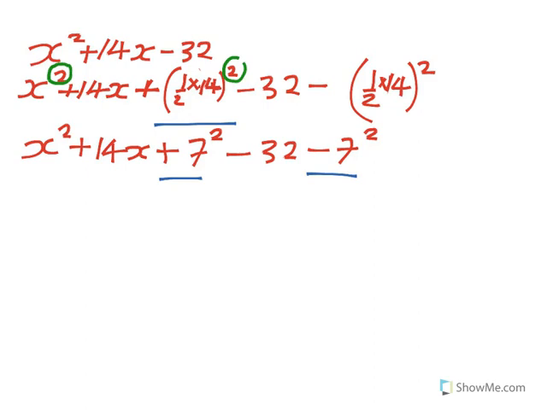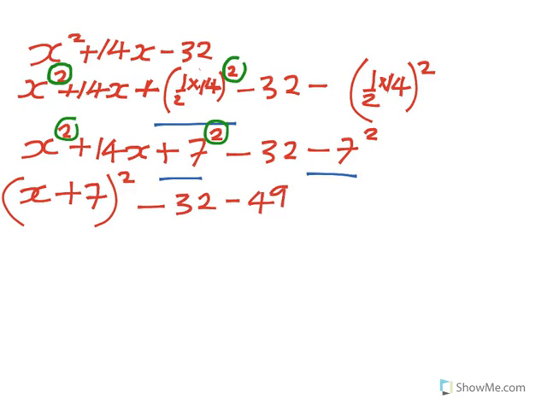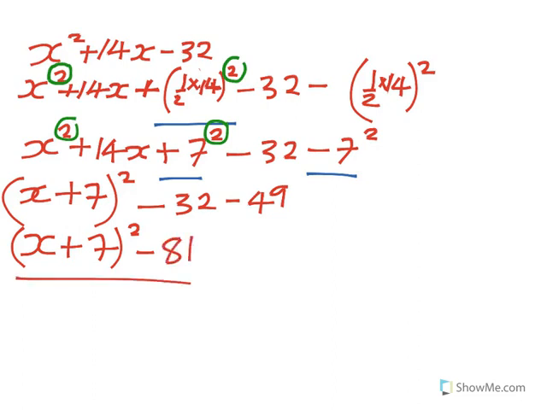But as I said, the important thing is these two squares. So how to write it now? You can say now x plus 7 squared. You see, I took the x with the square and the 7 with its sign positive, minus 32 minus 49, which is x plus 7 squared. If I use my calculator on minus 32 minus 49, I get minus 81. I have completed a square.